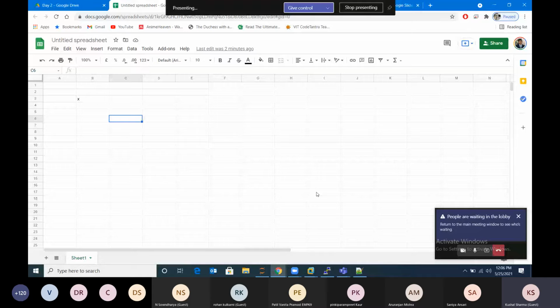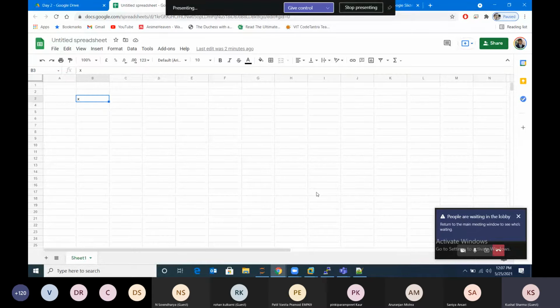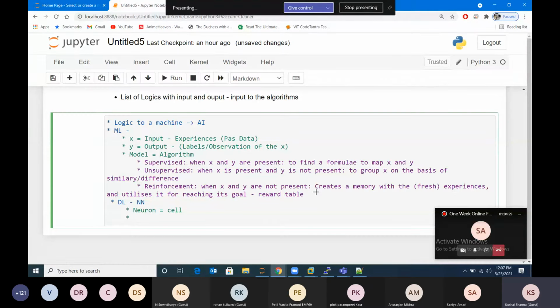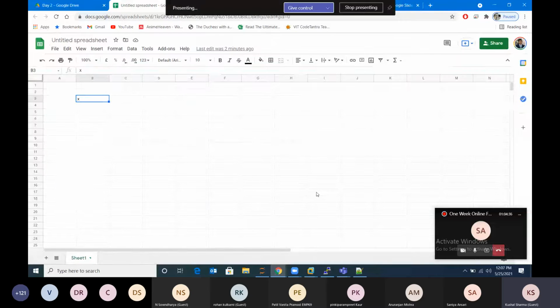So I'll tell you, if my Excel is working. Okay, yes, it is working. Let me tell you very clearly here how this learning part is going to happen: supervised, reinforcement, and unsupervised. Okay, three ways, three special models under machine learning.